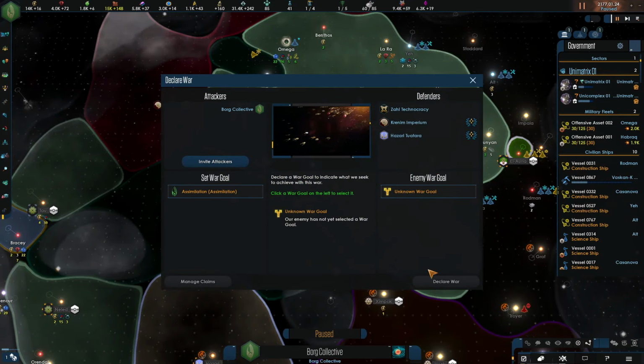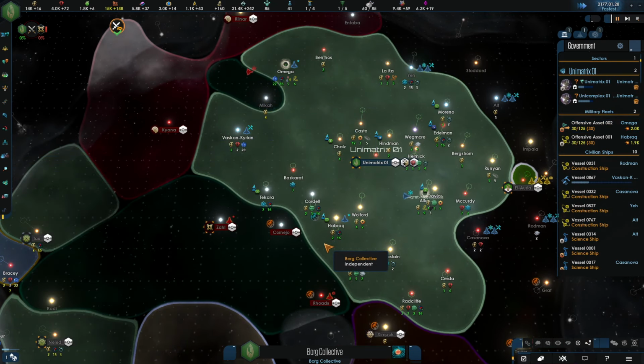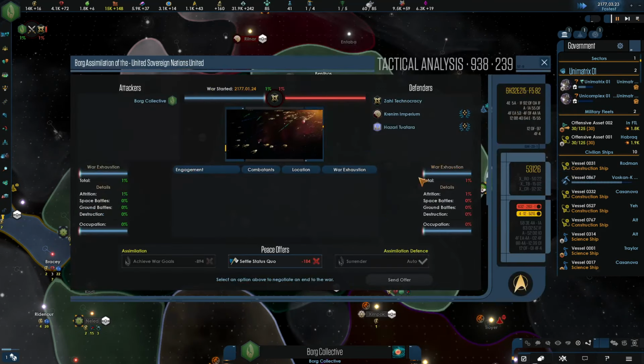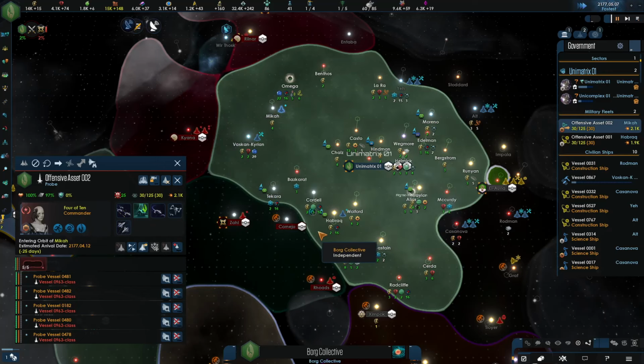Declare war on them. Resistance is futile. We'll declare war. Take this one system. Defend against any incoming that they try and do. And yeah, we'll try and end the war as what it is. Sue for peace. Can do status quo when I can. Attack. Nice. They will be assimilated. That is now my system.